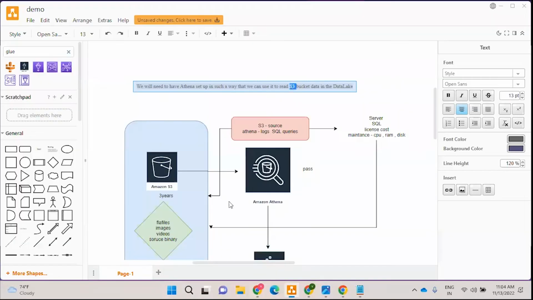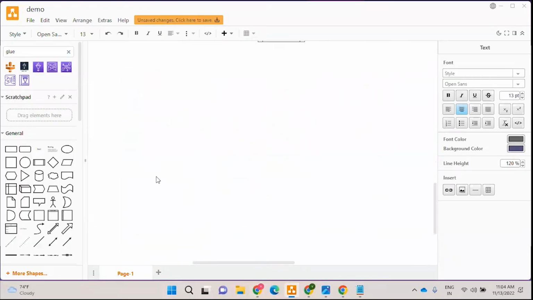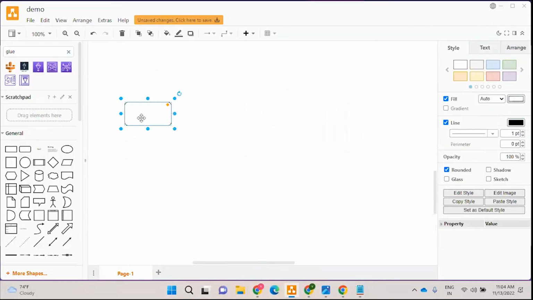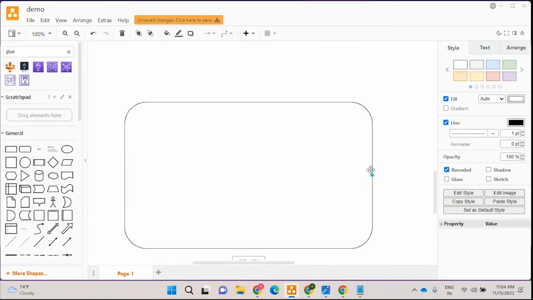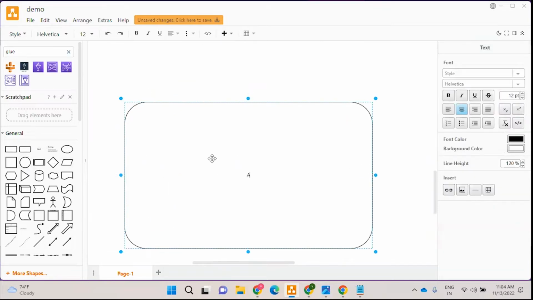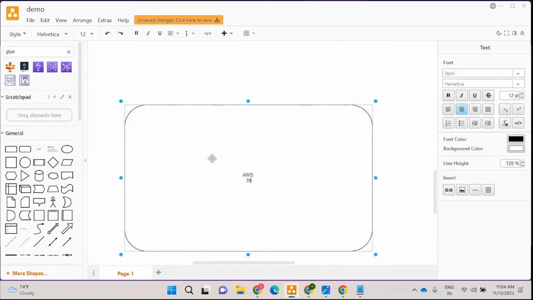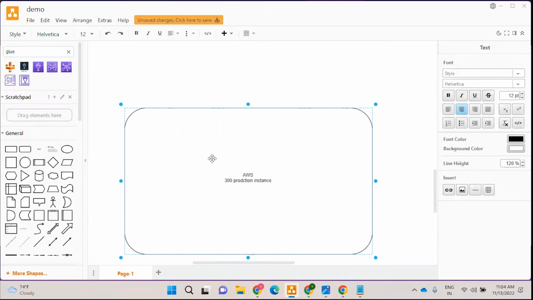Take this use case, guys. Then you will understand why Athena comes into the picture. In my AWS architecture, I have 300 production instances where my web application, an e-commerce website, is configured. I have different VPCs with isolated networking.